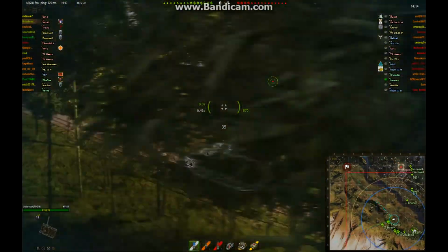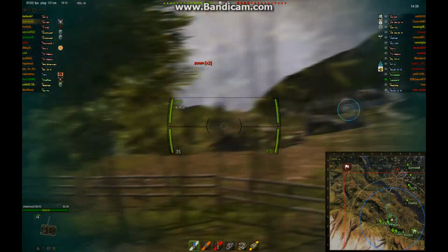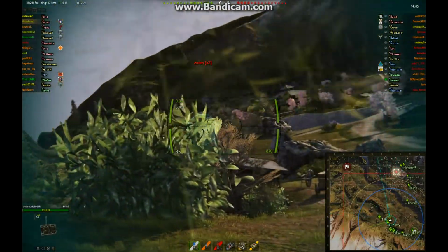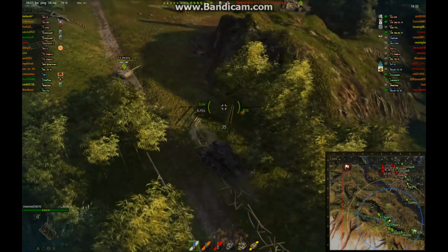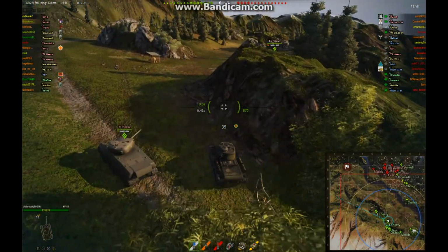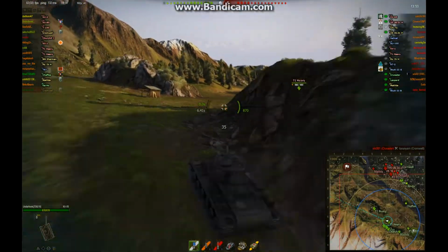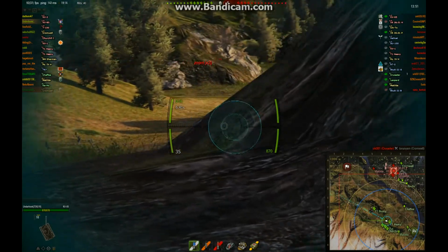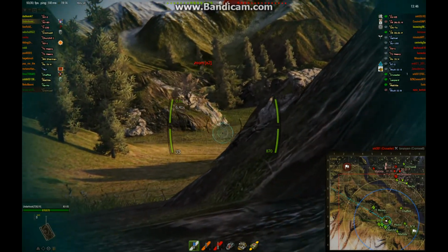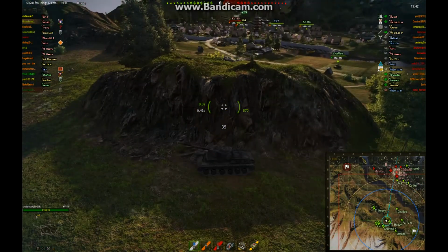So what I'm doing here is I'm just showing you what I do. Some other people probably have better strategies. Have a look around the internet. But I'm looking for land that allows my tank to shoot at other people without needing gun depression. So this is a good spot because the land slopes down, so I can shoot down at those people. If this was flat land, I wouldn't be able to shoot down at them. And when I get up here, the land that I'm shooting at over here is slightly higher than me, so I'm shooting up at it, and I don't need great gun depression. Although that is pretty much my maximum gun depression right there.